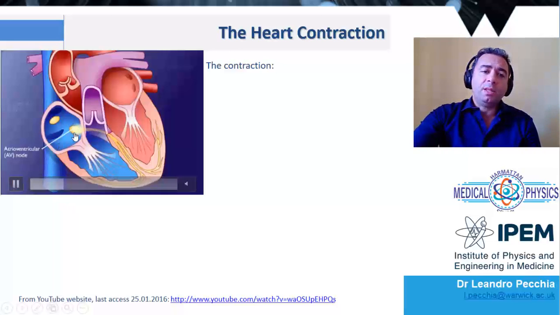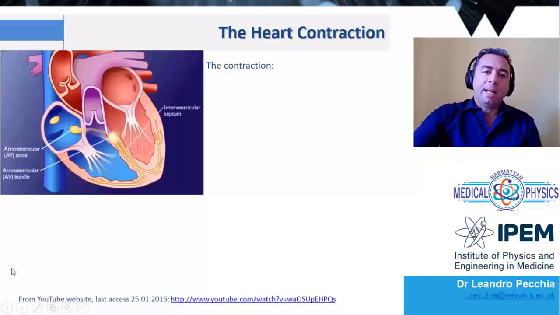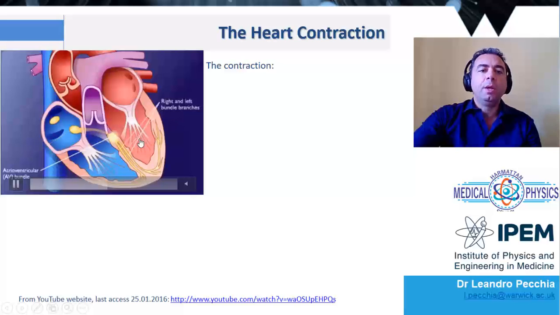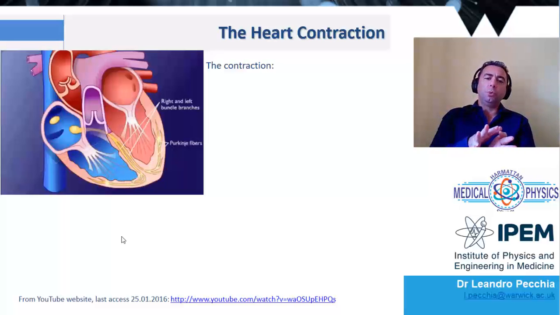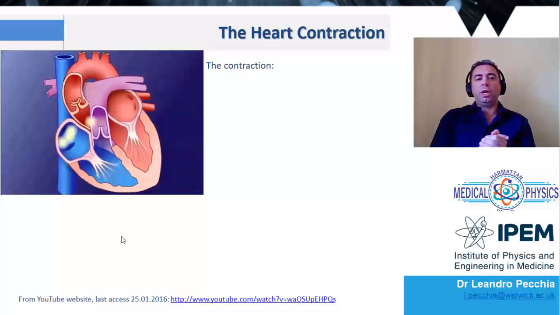This means that the stimulus enters the atrioventricular node, and passes through those represented as yellow channels, which we call atrioventricular bundles. It arrives through the interventricular septum to 2 branches that we call right and left bundle branches, through which they arrive to the apical part of the ventricula, entering the so-called Purkinje fibers, which are innervations of the ventricular muscles, and through there the stimulus is released to the wall of the ventricula.